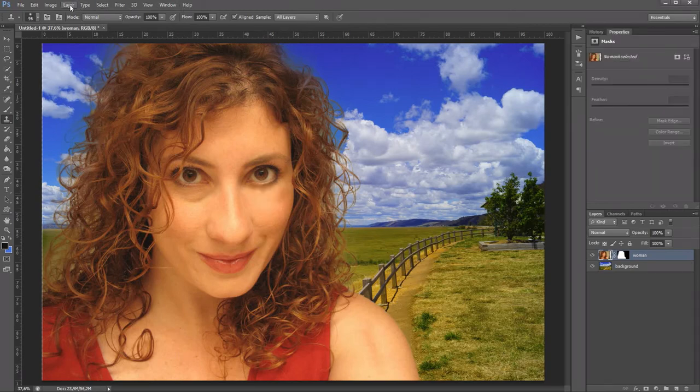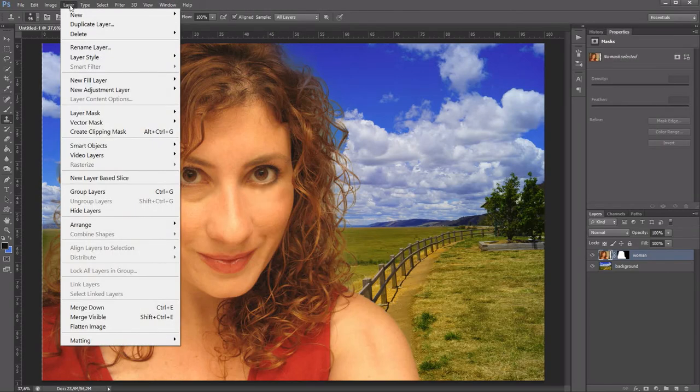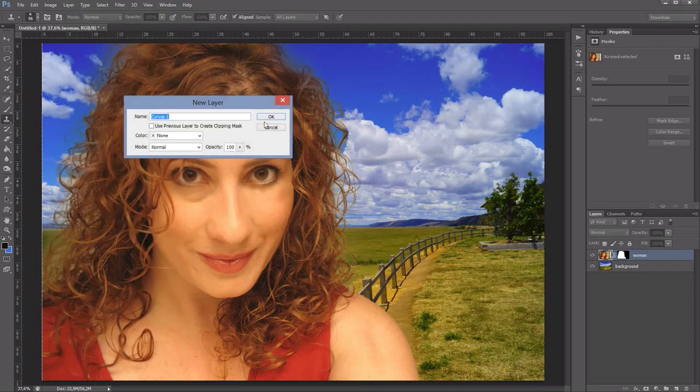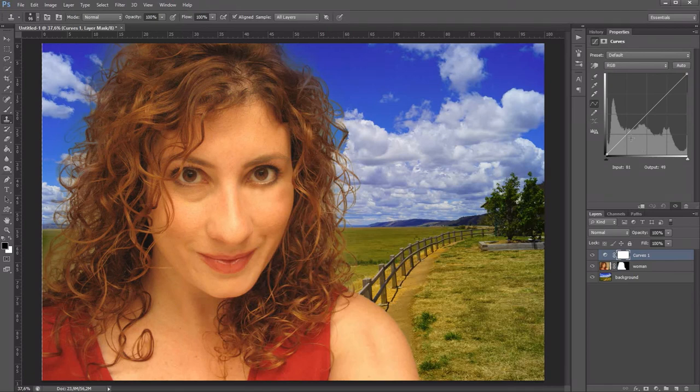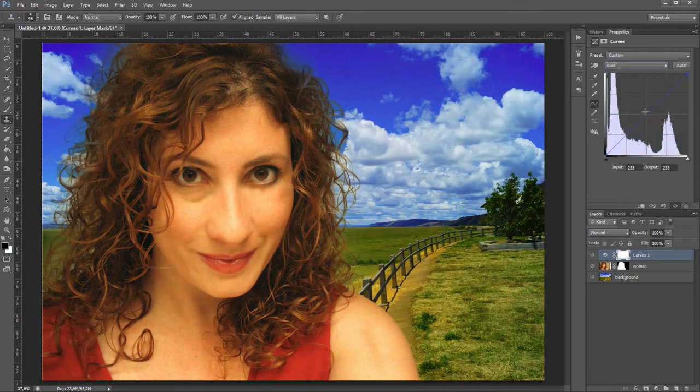Final thing that we showed during the workshop was how to do color correction. To do this, we click Layer, New Adjustment Layer, Curves. Here you can play around with this line until you have something that you like. You can also adjust only specific colors. This image, for example, has too much red and too little blue.